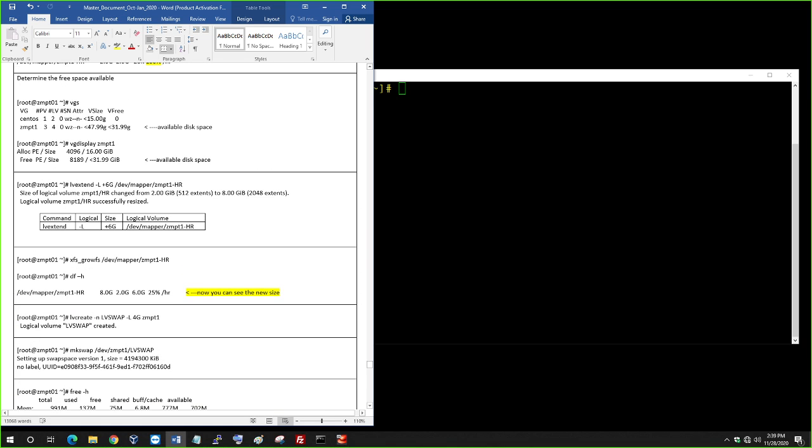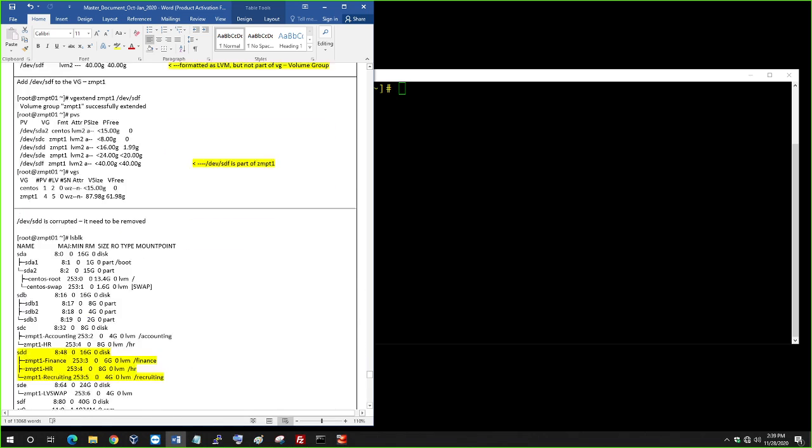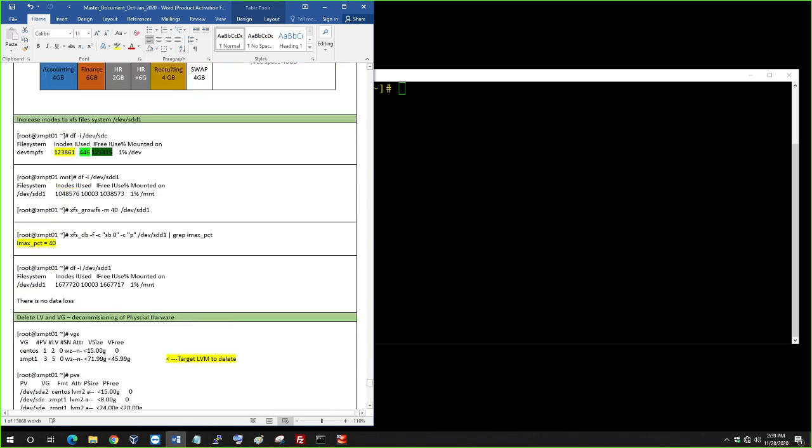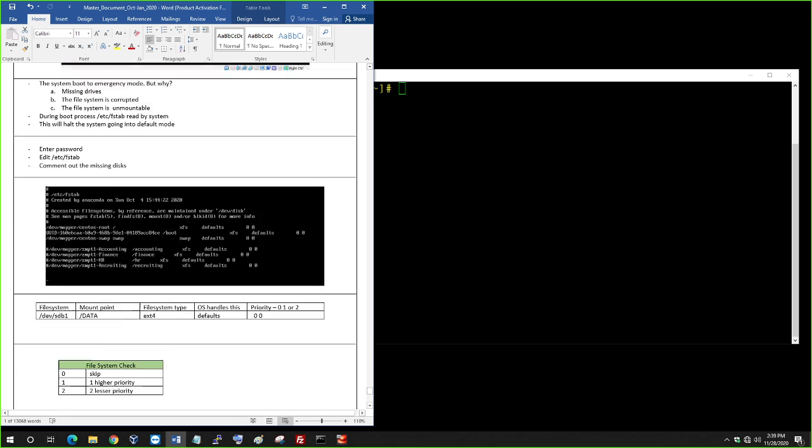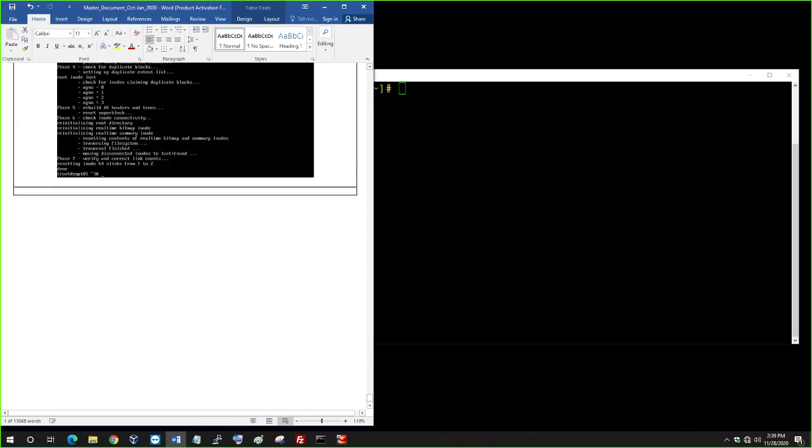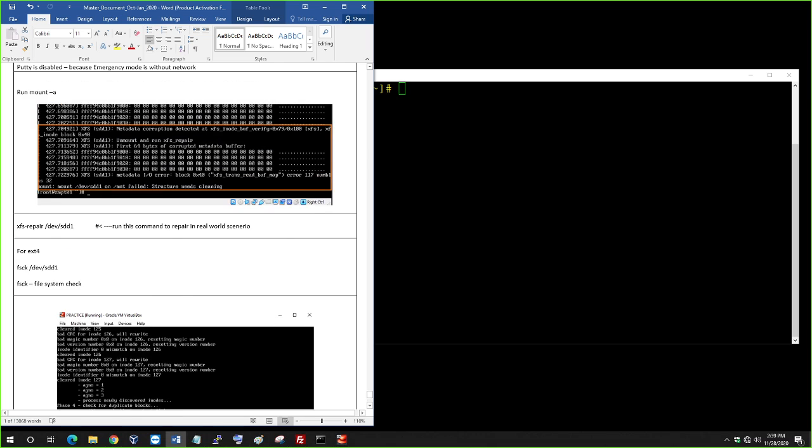So they're using information like this when you mount it in the fstab. You run this in a real world scenario, just like this.